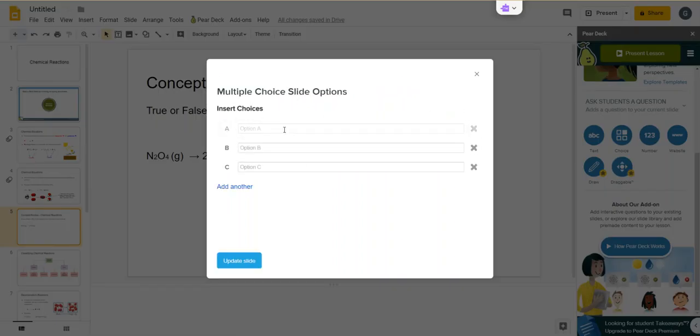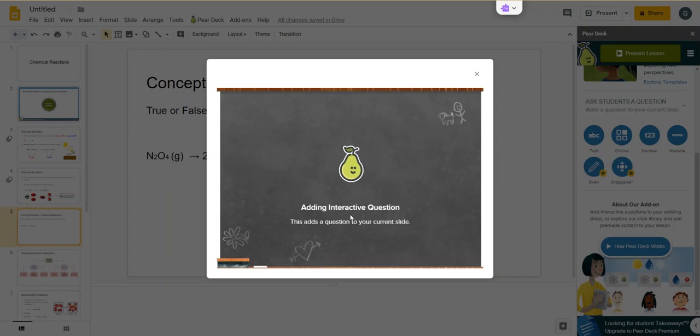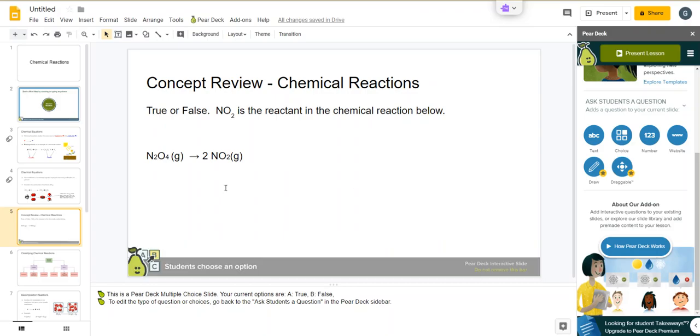By default, it gives us three options for choices, but for true or false questions, I really only need the two choices. Once I've entered those responses, I would just click Update Slide.